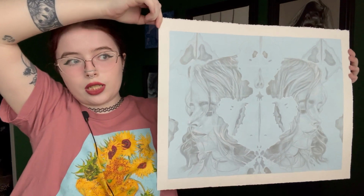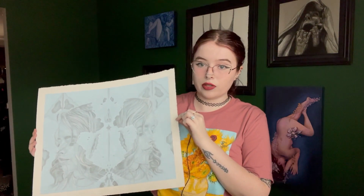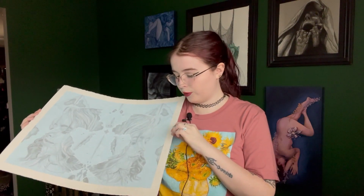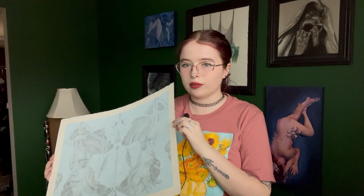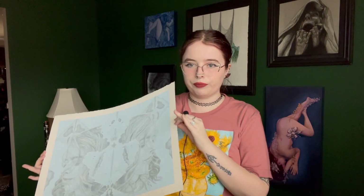So we did a unit in drawing, does it say on the back? Nope. So we did a unit in one of my upper level drawing classes where you get a stick of silver that is like the size of a pencil lead basically, but it's pure silver. And you treat your paper with this special, it's not really paint and it's not really pigment. It's something to create friction so that when your stick of silver rubs against it, it works like a pencil.